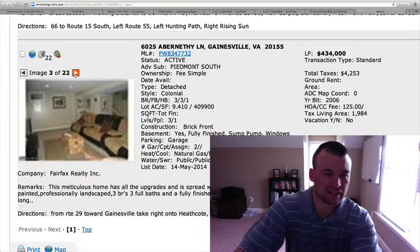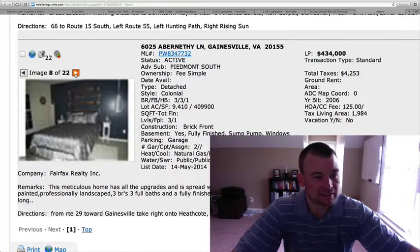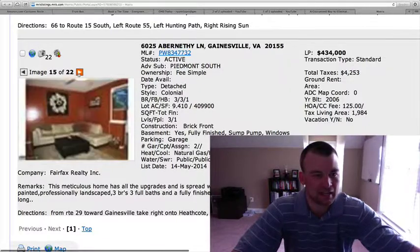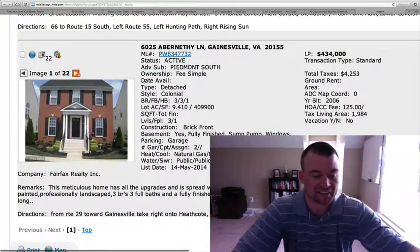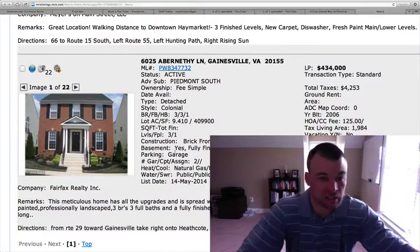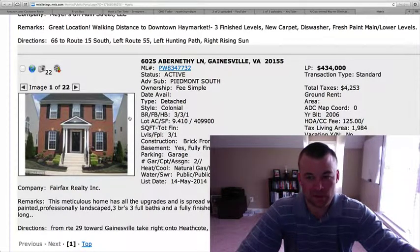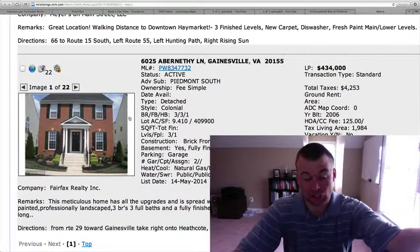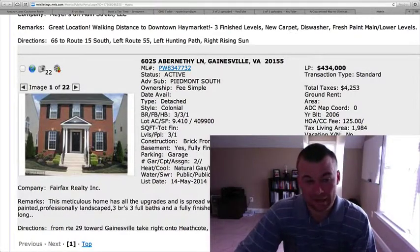Brick front with a two-car garage on the backside. But look at these pictures — I seriously doubt anybody is going to want to visit this house because you can barely see anything beyond the exterior shots. Just judging on pictures, $434,000 is not going to cut it — they're going to have a hard time getting people over there. Two errors: pictures are terrible, and the lot acreage listed as 9.4 acres is clearly not true. Outside of that, it looks like 1,984 square feet with a fully finished basement, so probably around 2,700–2,800 square feet finished. Decent option if you want Piedmont, but the pictures definitely aren't sending us there — in person it's probably going to show much better.